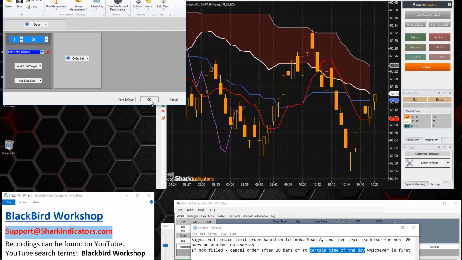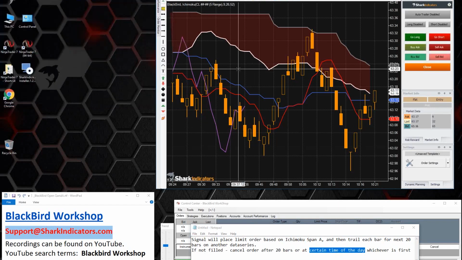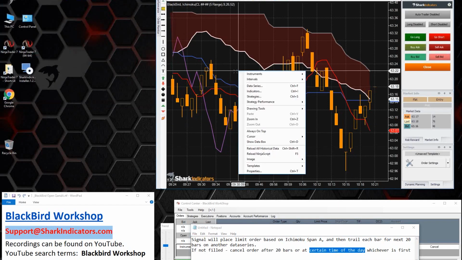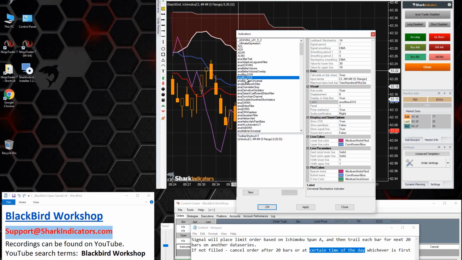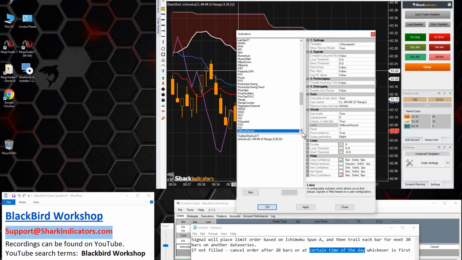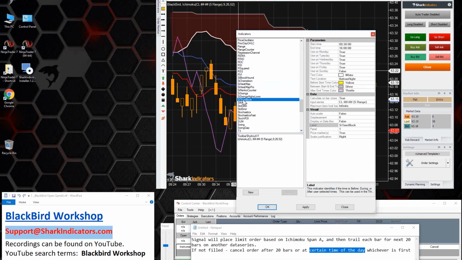So let me click OK on Blackbird. I need to get rid of that panel. So now I can get back to my chart, and I'm going to go into the indicators window. If we go down to SI, we have the SI time block.